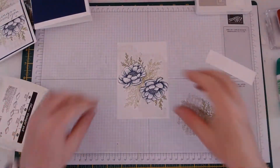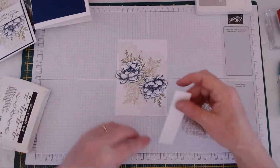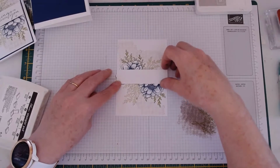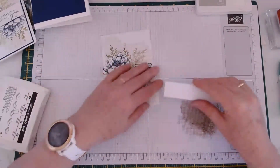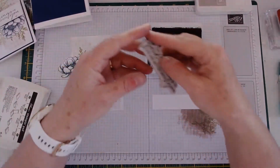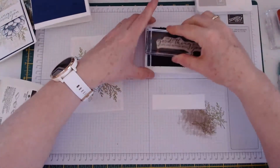Okay, so we've got our 2 fussy cut flowers there. I'm not going to glue them down just yet because I want to put them in the right position for our sentiment. Now, this little sentiment box is 1 inch by the same width as your white cardstock, so that's 3 3/4 long. And I'm just going to stamp that in the Night of Navy with one of the other sentiments from the bundle, which is this lovely one. The good things in life are better with you. So that's pretty good. We're always lucky if we've got somebody in our lives that we can say that about.